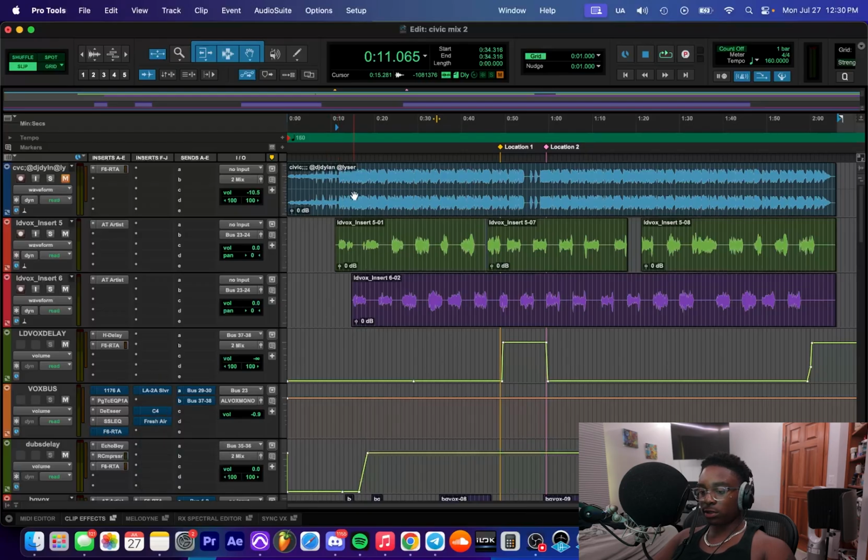So this is what we're working with so far, and take a listen. When I was using the Neve at the time, I was really pushing the gain on the Neve to really get that color and that saturation. To people who might not know a lot, it kind of sounds like it's peaking, but that's really just the drive of the actual hardware. And I liked how it sounded, so I used it.